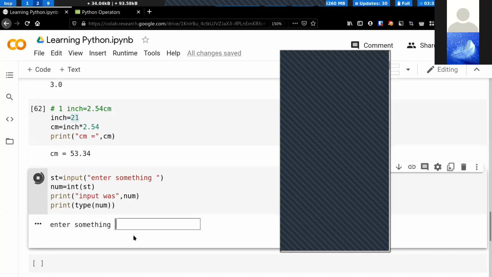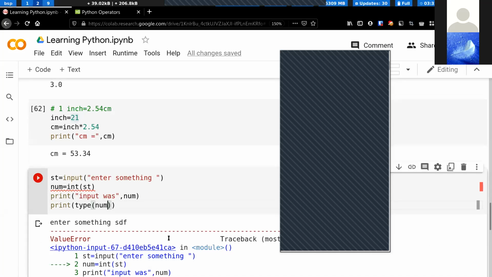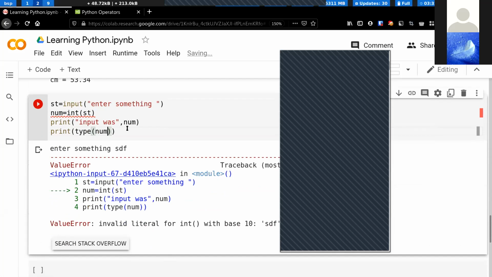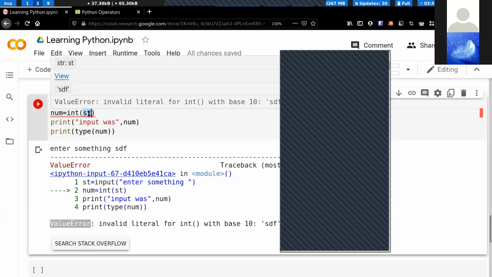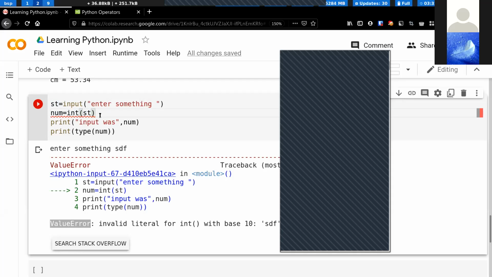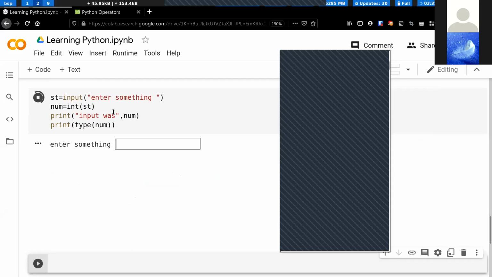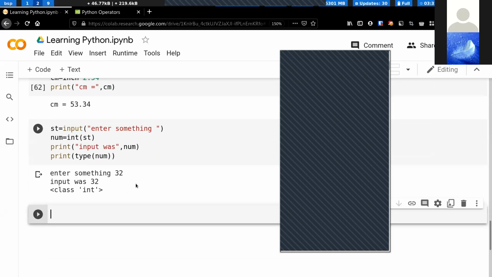Notice that we cannot enter some characters here. Alphabets are not allowed. This will give us an error. At runtime, we get the same error like before, an invalid literal error. Because when we are converting, we expect this to be a numbers-only string. So it is a string, but it should contain numbers only inside it. Otherwise, conversion will not be possible, as seen before. So to clear the error away, I'll run this again. Yeah, seems fine.